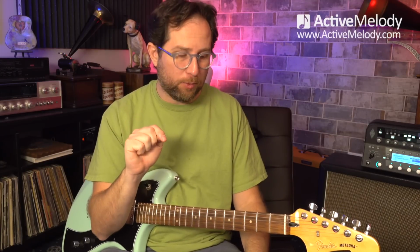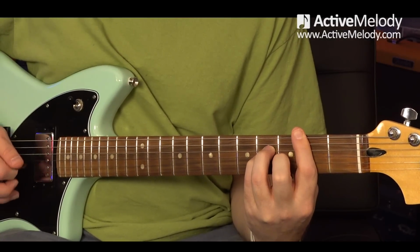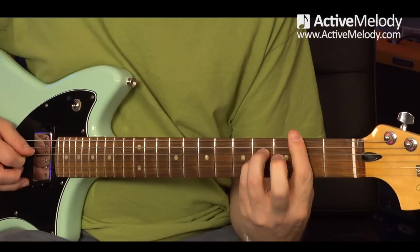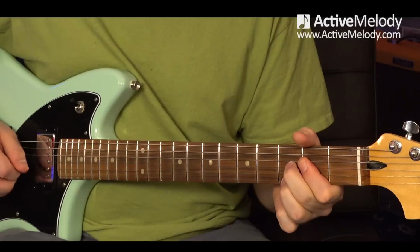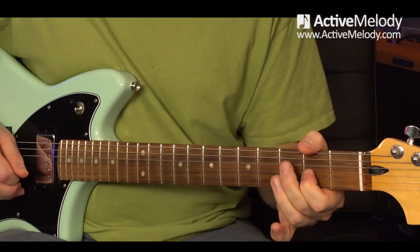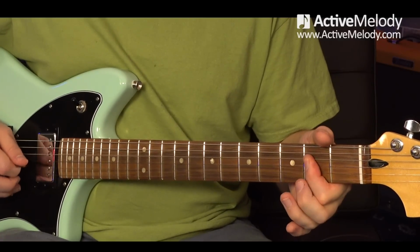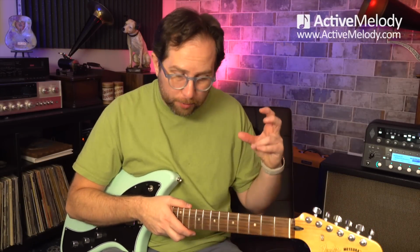Let me back up from the beginning now. We'll play through everything up to that point with the jam track. Now remember, that's the slow version of the jam track. I've got 2 versions. I've got that slower version and then the normal tempo.